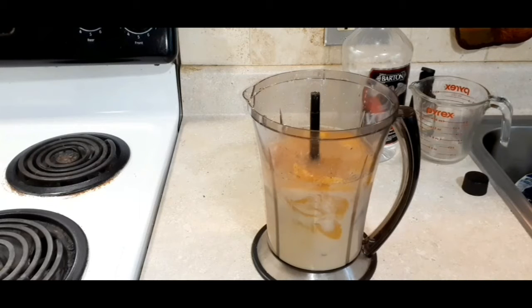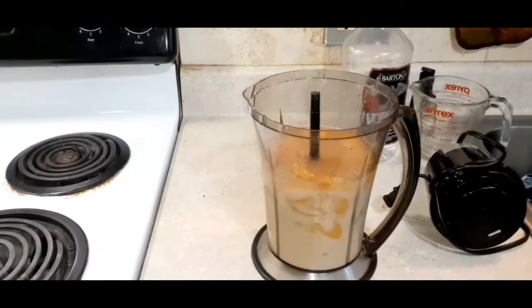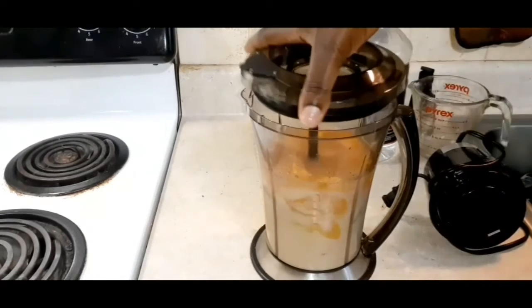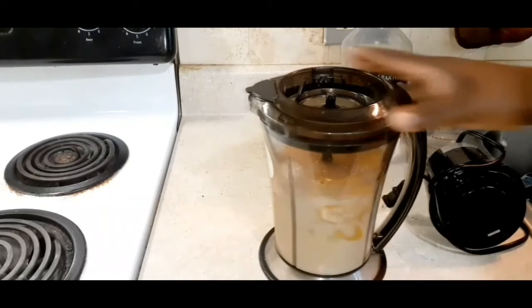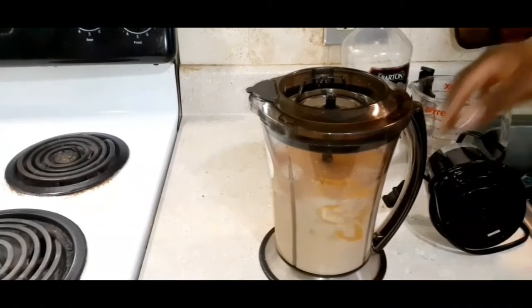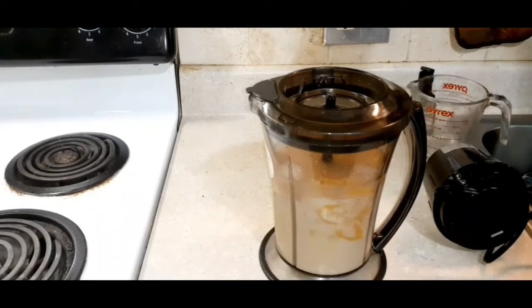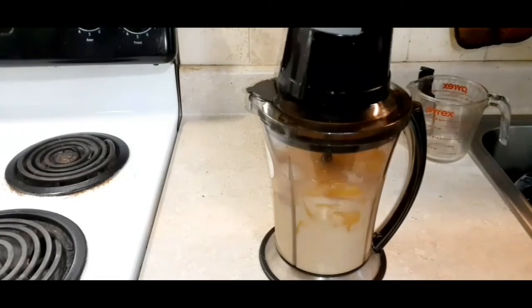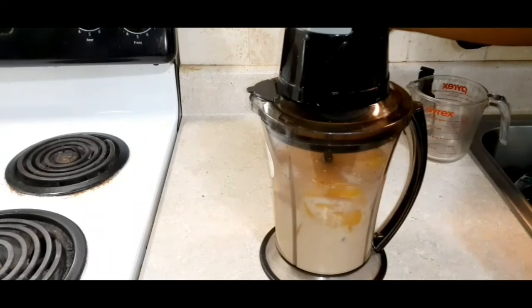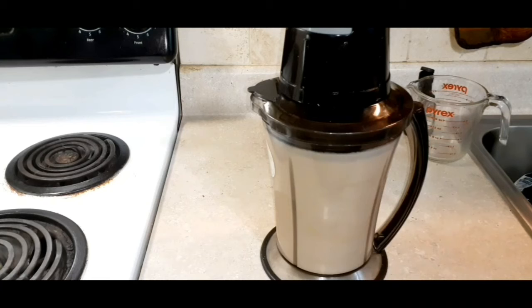And guys, this is a drink when you make it, if you have any left over, you could just keep it in the fridge, nice and covered, okay? Okay, so we're going to get this together here so we can start blending our delicious cocktail. And we are going to sip away. You can see I was trying to figure this out with this blender here, but we got it now. Alright, so we're going to blend that nicely, guys, until it's nice and smooth.